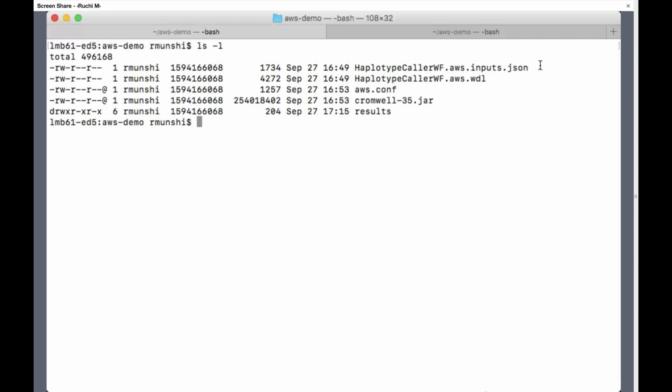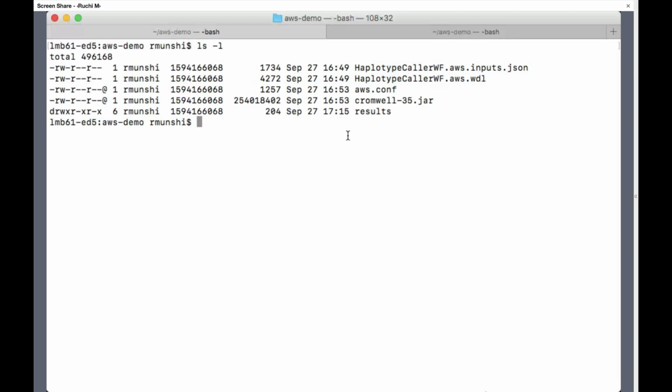For example, I have the inputs JSON we just looked at, which has all the input files required for the workflow, the actual WDL file, which is the workflow descriptor file, and the AWS config, which includes information about the queue where these jobs are going to be dispatched. I have a Cromwell jar that I've downloaded. So that's all that's needed to get started.